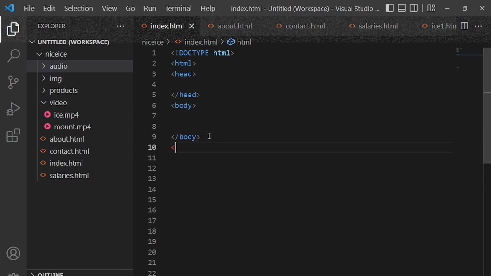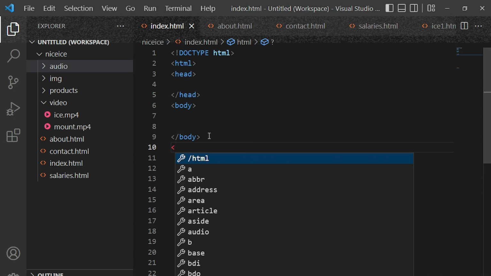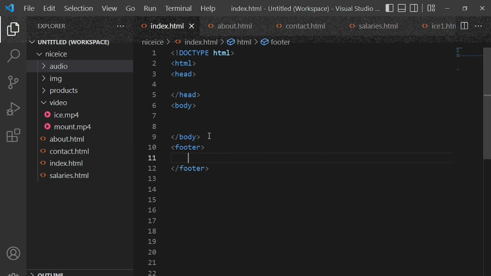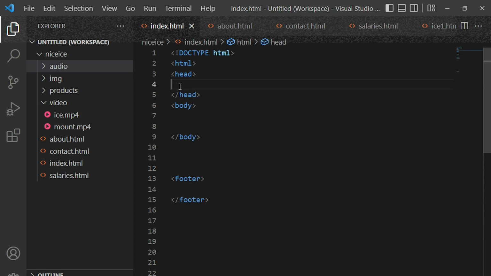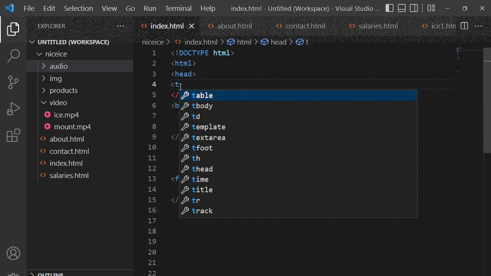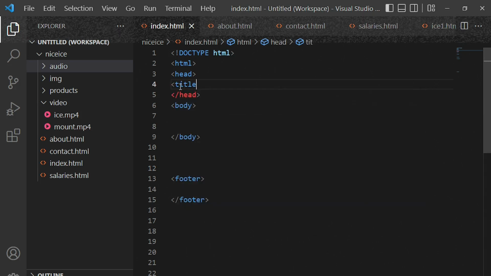And finally, we write code for our footer. So you can put footer, close, and then we open it up this way. Fantastic. Let's go back to our head and then enter code for the title of our website. So here we'll put title like this, close it.